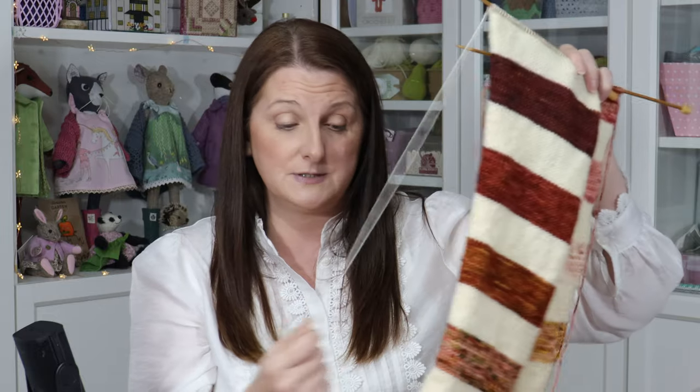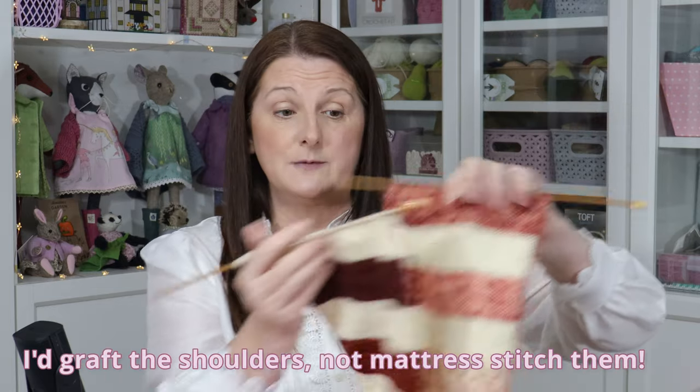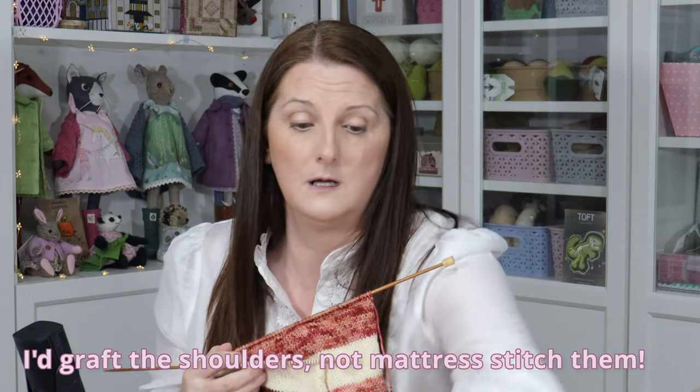Because obviously if you were doing raglan shaping on it, you would have a wee seam, you would have a bit of stability there, wouldn't you? I'm just asking for a bit of advice. I left the yarn attached just because I wasn't sure. I was just going to cut a length of yarn in the cream, enough to do the mattress stitch, and I was going to cut that other ball here. But I haven't cut it yet because I thought, maybe I should just cast it off instead. So you can tell me what you think, what you would do.